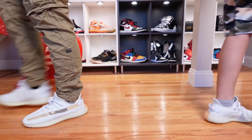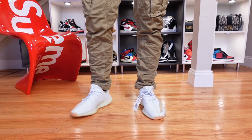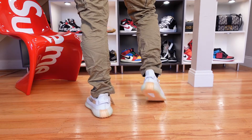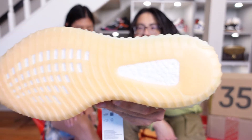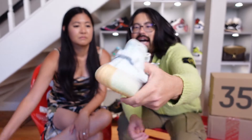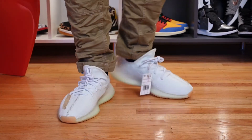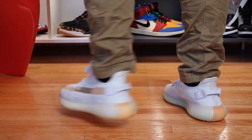We're going to have to get some on-feet shots because these shoes are fresh. I really, really dig how these look on feet. Is there anything important to say about this shoe? The Boost foam is amazing, and that is missing from the 450s, so these are way, way more comfortable than the 450s were. The gum sole on the bottom I really like. The transition with the colors to the minty green top and the stripe — I just think this is a fantastically executed shoe. I honestly don't think I have any complaints. It's early and it's my first exposure to a 350, but I really like this.